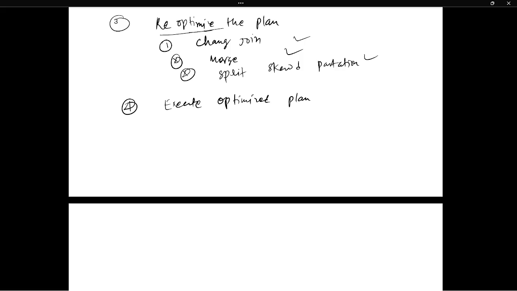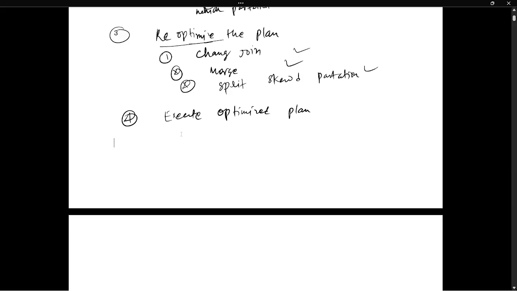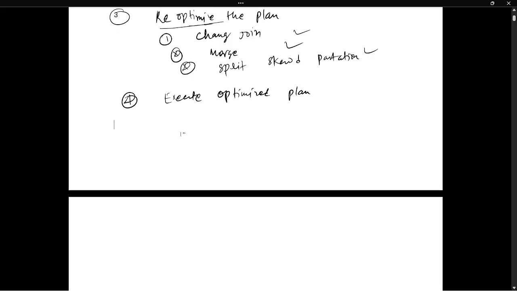That's why in step three it re-optimizes the plan, and in the fourth step it executes it. These are the steps by which AQE works if you enable it.